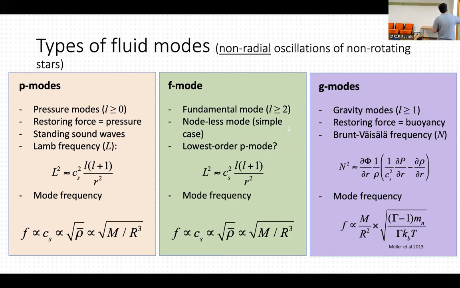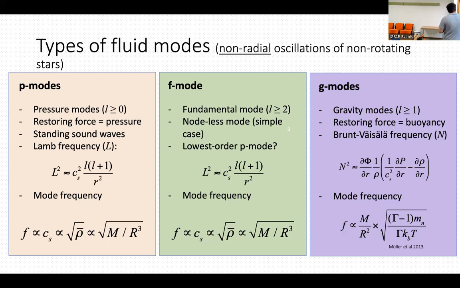And it's also due to, as it's essentially a P mode, it depends on frequency the same as the other P mode, so it's with the Lamb frequency. Additionally, we have another big family of modes, which are the G modes or gravity modes, where the restoring force is buoyancy. And they are related with the Brunt-Väisälä frequency, which you see here, which is the gradient of the gravity term, and also some derivatives of the pressure and the density, which are related with the entropy and the composition of the fluid inside the shock.